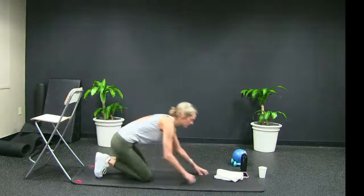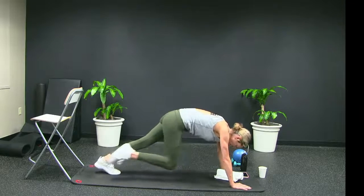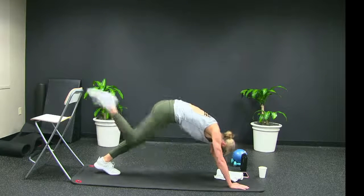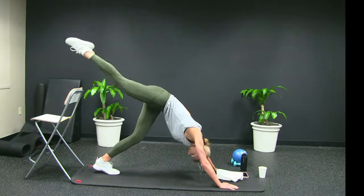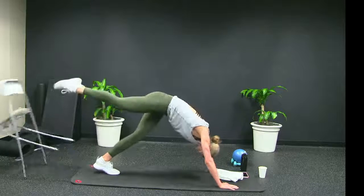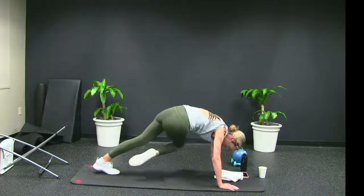We're gonna come into standing split on the right. So you're gonna bring that right knee and windshield wiper to the left, to the right, or kind of twist, or thread that knee through, and then standing split, point that right toe. Thread it through. Push your quote unquote bar over.